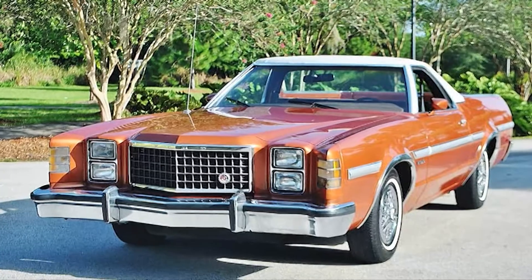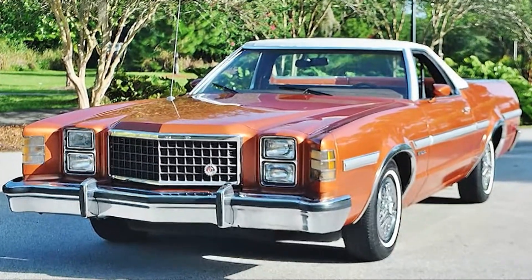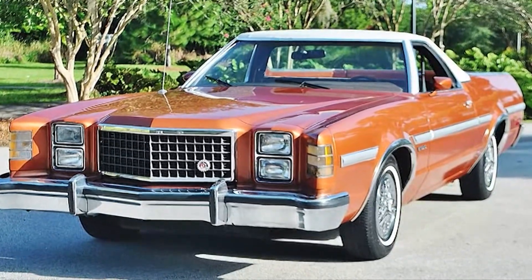So growing up, what kind of cars did you like? There was a Ford Ranchero, which is almost a similar type of car to a Ford Commando in America. It's more like a vintage — my father used to drive that one. I loved that car; it had a lot of space, one big seat at the front. So I loved vintage cars from there.